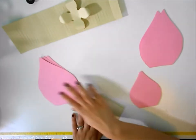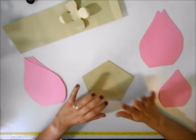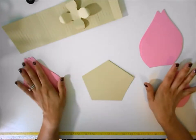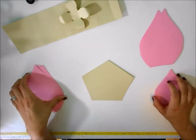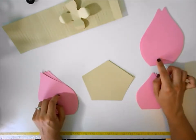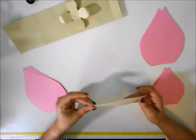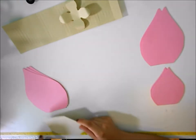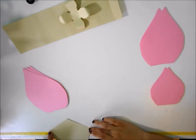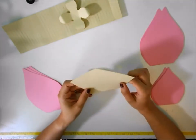I'm doing something a little bit different from Pearl Crafts. She uses a hexagon. I'm using a pentagon because that way I only need 5 petals of each size. And I'm using 3 different sizes. They're a 1/2 inch smaller, and the pentagon itself is roughly 5 3/4 inches wide.